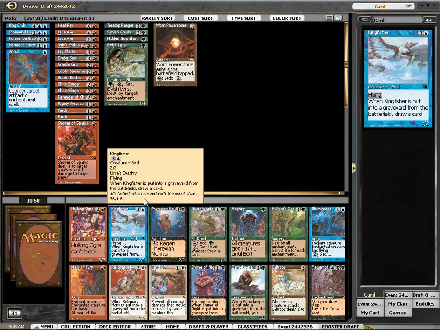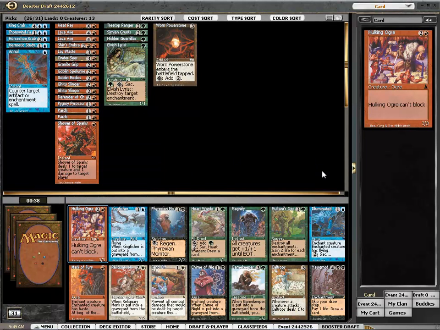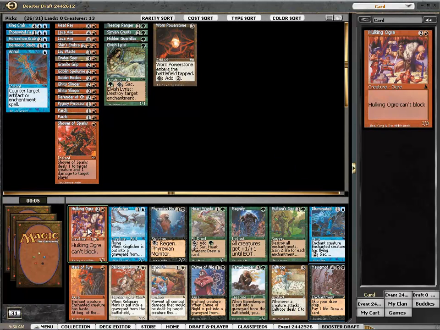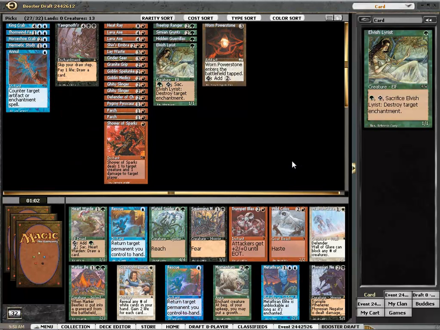This pack has got a Kingfisher, a Hulking Ogre. If we are going to go aggressive, we might as well pick up on this Hulking Ogre and just... Oh, wait. There's a Yawgmoth Bargain here. I'm going to check if that's worth it. So the bargain is actually worth 3 ticks. I'm going to take that because it's not certain that this will make the deck. Neither are these two. So I'm just going to pick up on these ticks.